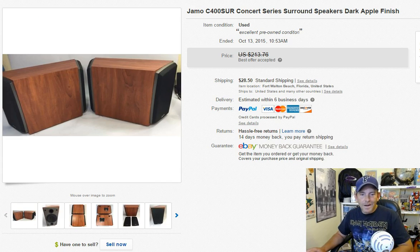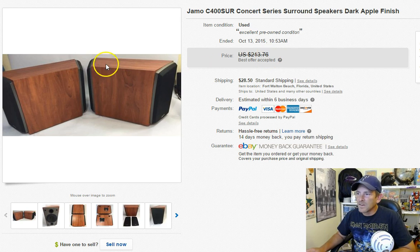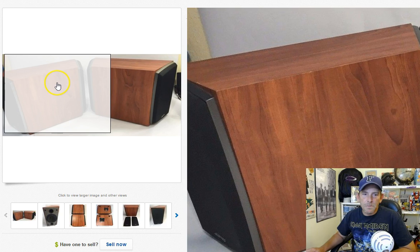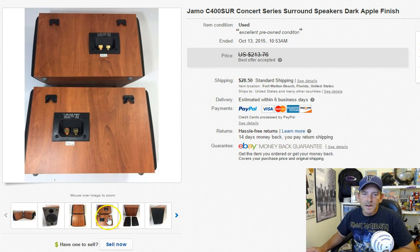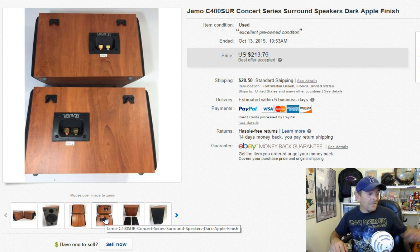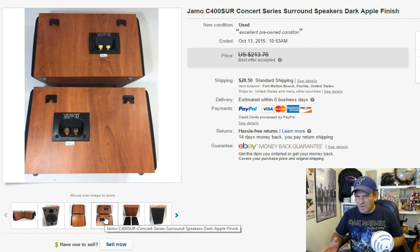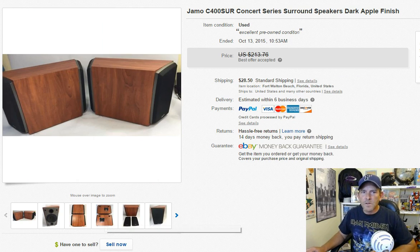These Jammo, and I still have the big tall speakers for these out in the garage. And this is another case of where I doubled the price and then put the sale on. I ended up getting $88.50 for these two little speakers, which Jammo's a really good high-end brand. I paid $20 or $15, I believe, for the entire set. And I've got the big tall speakers out in the garage that I haven't done anything with, because I haven't really decided what platform I'm going to put those on.